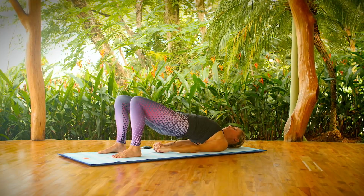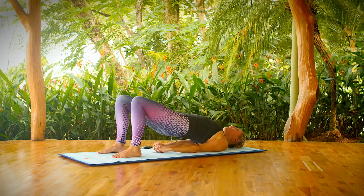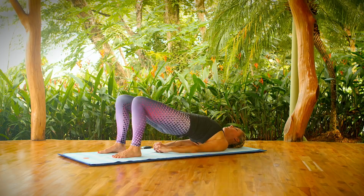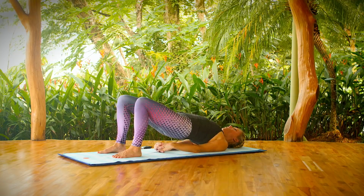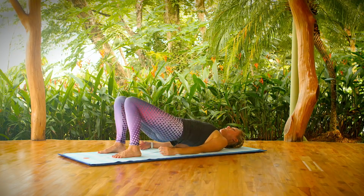Keep some space between your chin and your chest. So you want to release your chin away from your chest as your chest comes closer to your chin. So you have a nice long neck. One more breath here. Inhale. And exhale, you can roll yourself all the way back down onto your mat.